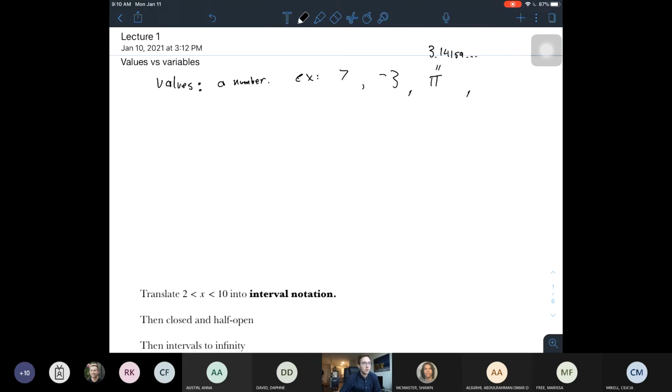Does anybody know what the other number besides pi is that's really funky? That's right, E. E is the other number that's really funky.